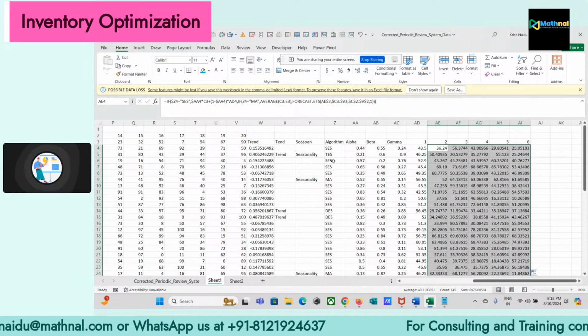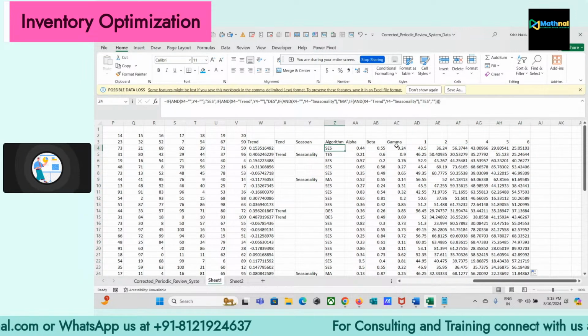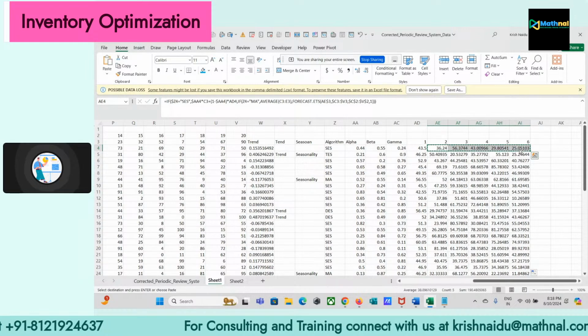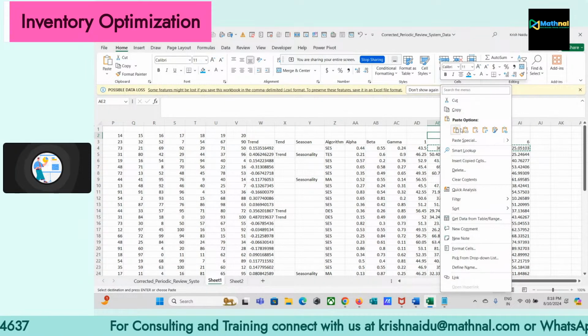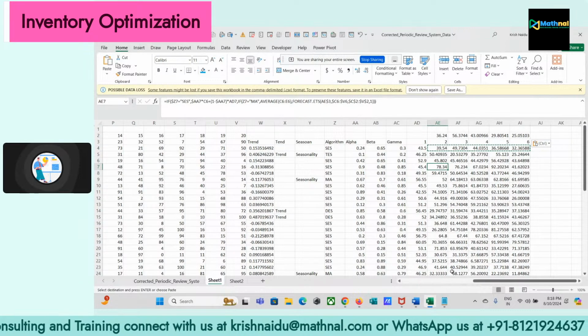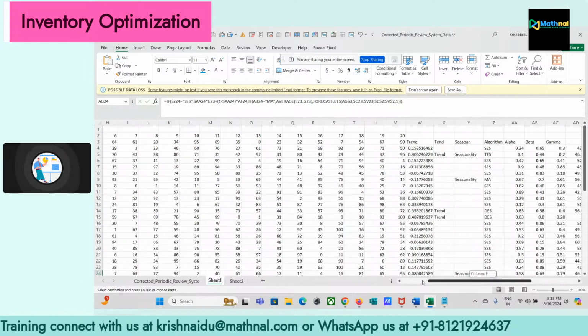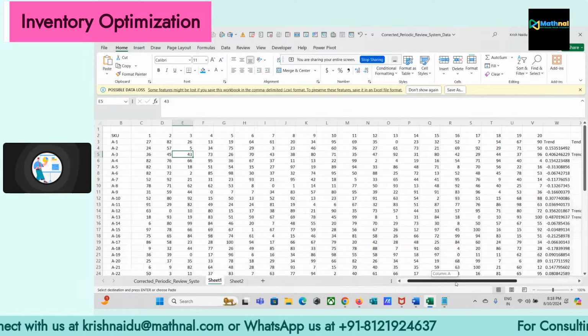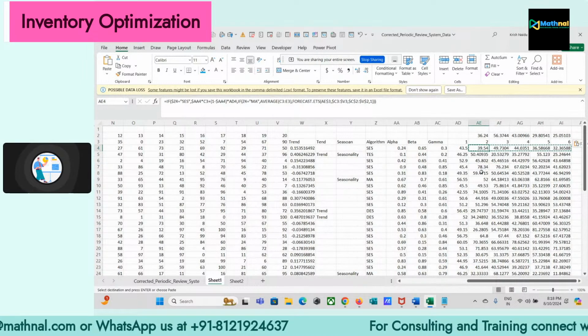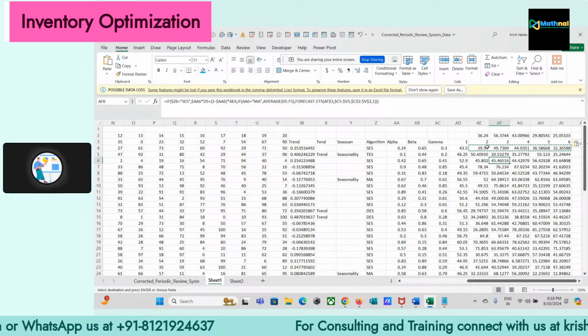For example, if you look here, right now this forecast is how much? This is the forecast. I'm just doing a copy paste here just to show you how this is going to change. Right now this data is random. Okay, so let me take this thing. This is 39.24.